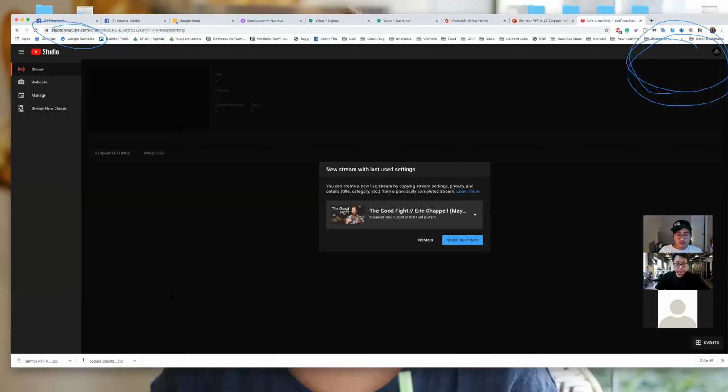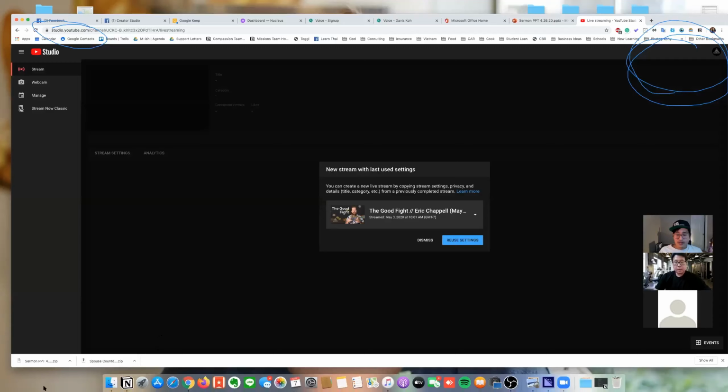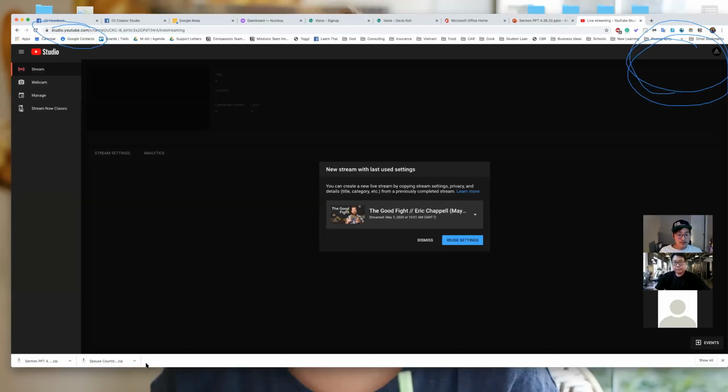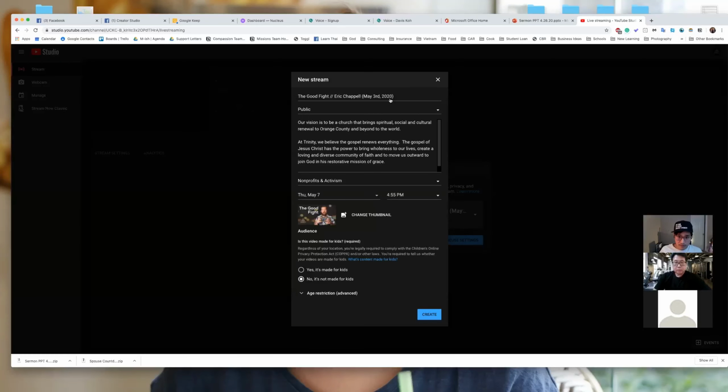And here they annotate. The new thing that's really cool is that once you create a stream, you don't have to recreate or recut and paste every single week. You can actually just reuse it. So for our sake, I'm just going to reuse last week because we need to use it again. And it's cool because it loads with our description from last week.